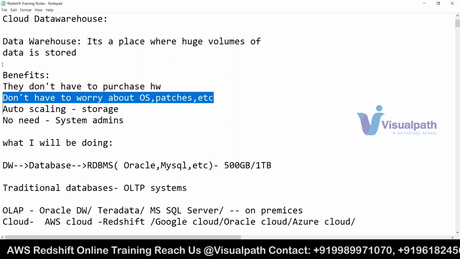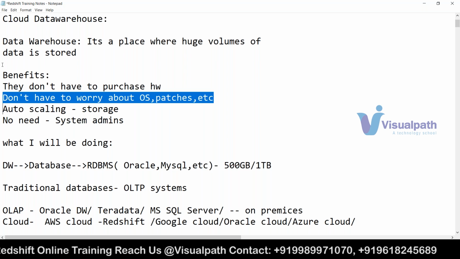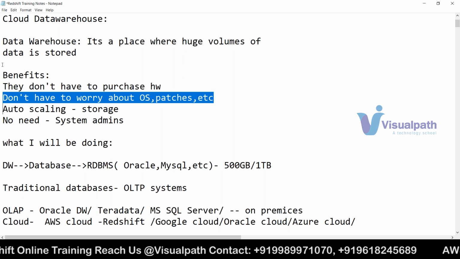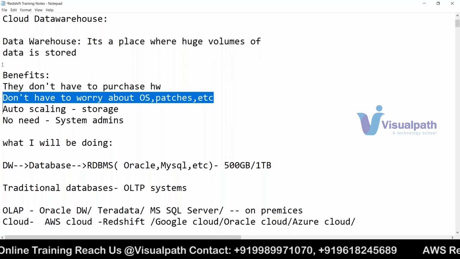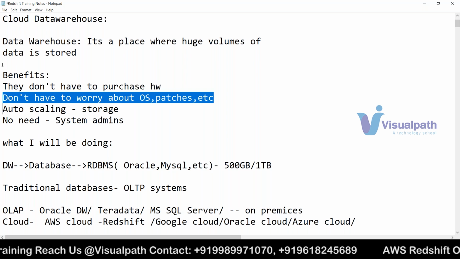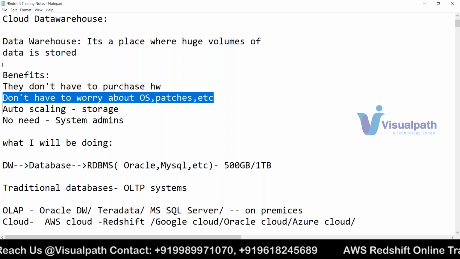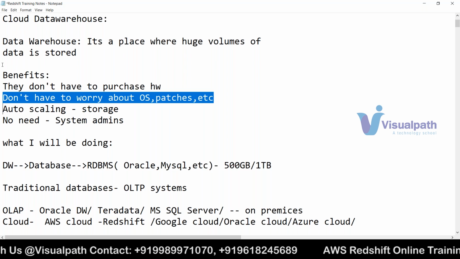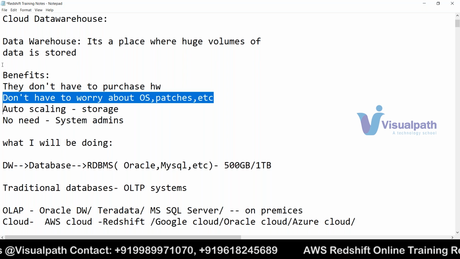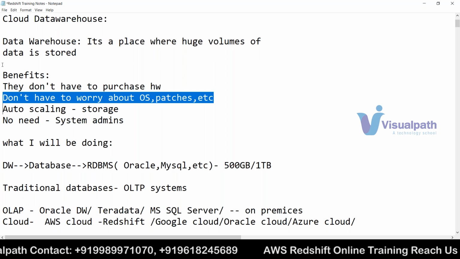Yes. Right now, for on-premises software, they're paying a lot of money. Why? Because they have to hire the server room, system admins, network admins, they have to purchase CPUs, GPUs and all, and ongoing maintenance. But here there's nothing like that. So you will be paying 1/10 of the cost if you migrate to cloud.